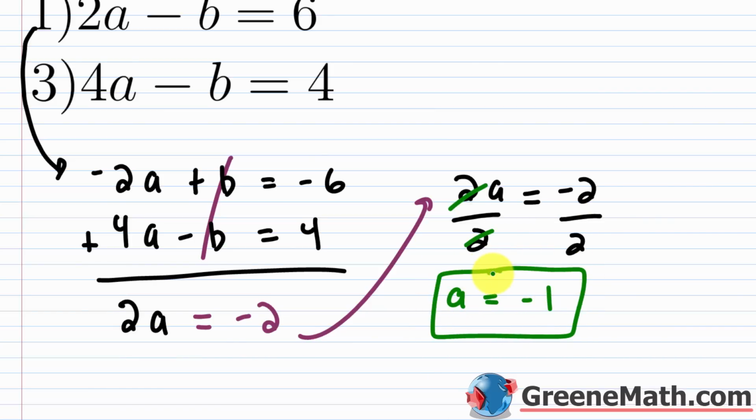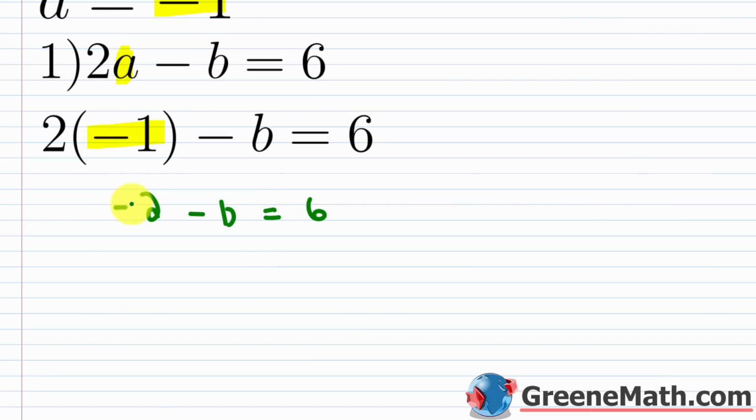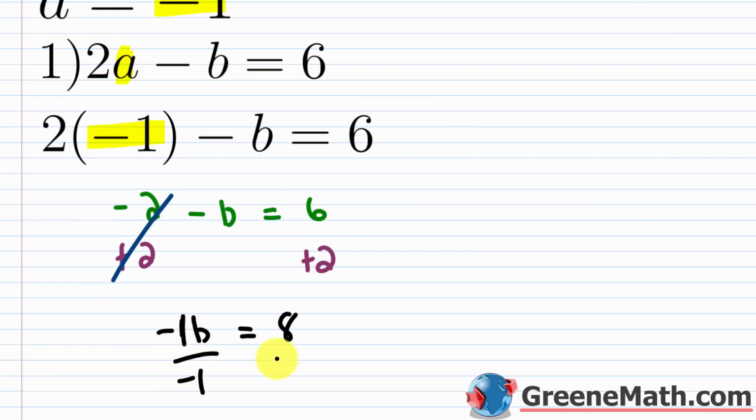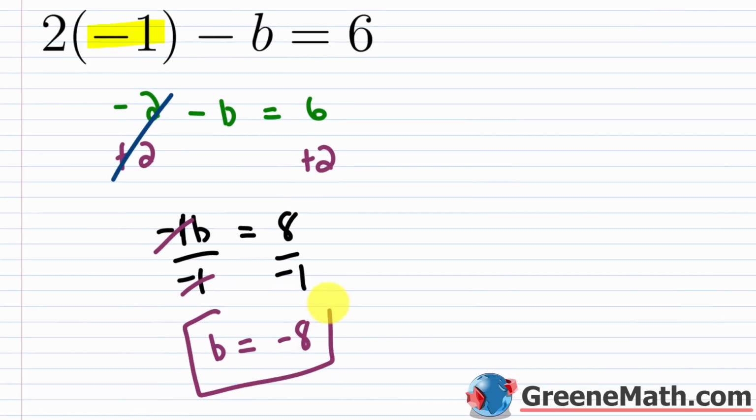So this right here is your a value. And again, if you're trying to figure out what b is, that means this negative 1 gets plugged in right there for a. So 2 times negative 1 is negative 2. And then minus b is equal to 6. Let's add 2 to both sides of the equation. This cancels. We would say that negative b is equal to 6 plus 2 is 8. And again, you could put negative 1b if you want. Divide both sides by negative 1. And this would cancel. And you're going to end up with b is equal to 8 over negative 1 is negative 8. So we know that a is negative 1, b is negative 8, and c is negative 25.